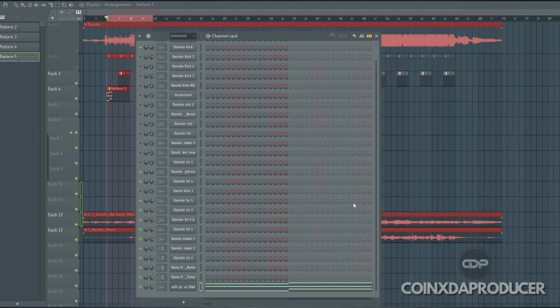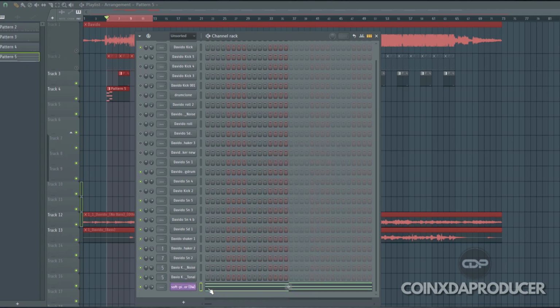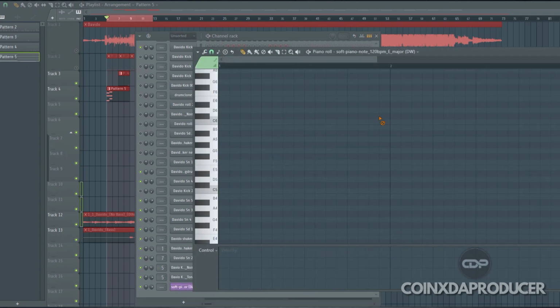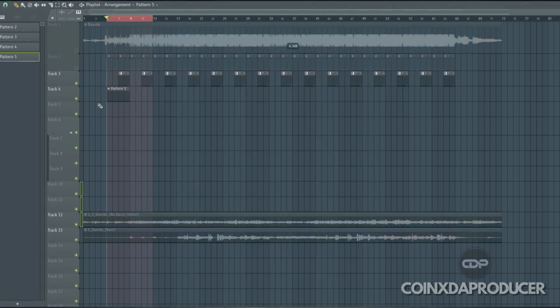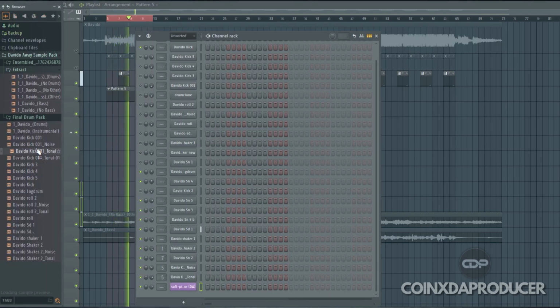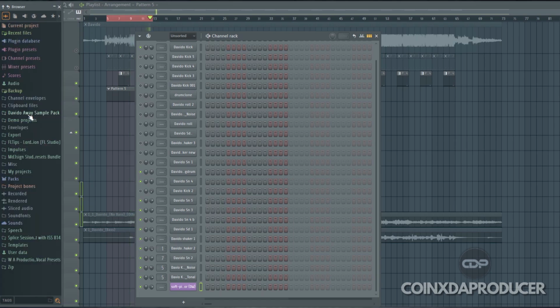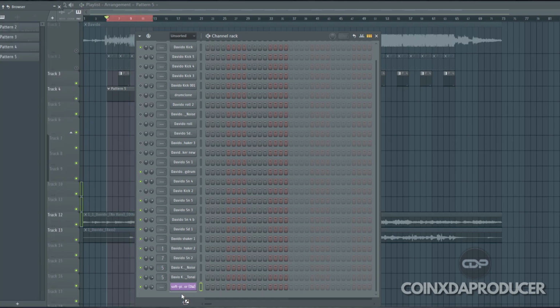Now, the next thing is to look out for another instrument to bring in. So let me just color this so I can easily find it, all right? So for chords, I'm going to delete this because this is not what we'll be using. Now, I'll go for the bass because those are the two most important elements I love going for first. Bring in the extracted bass, which is this one here, right? So just drag it and drop it here.